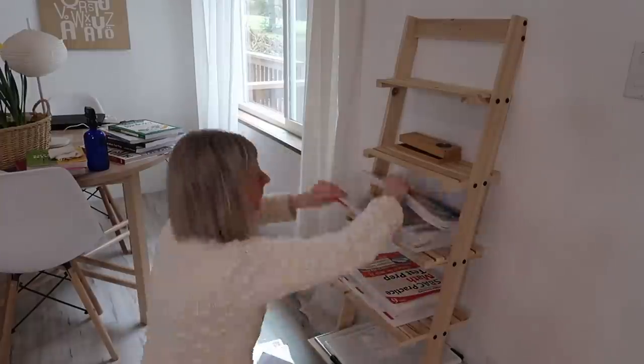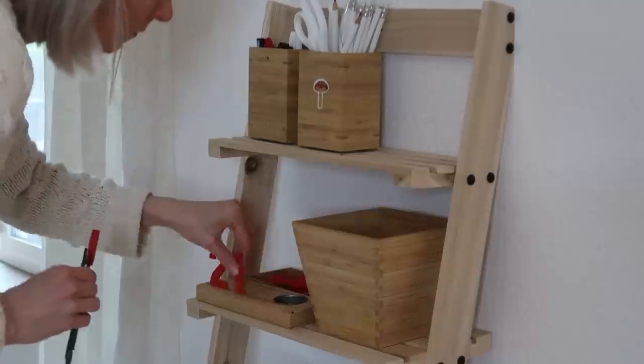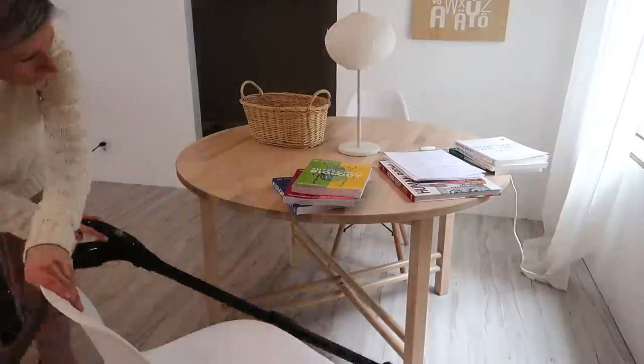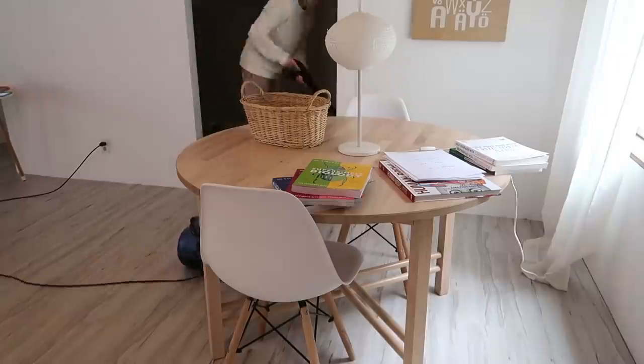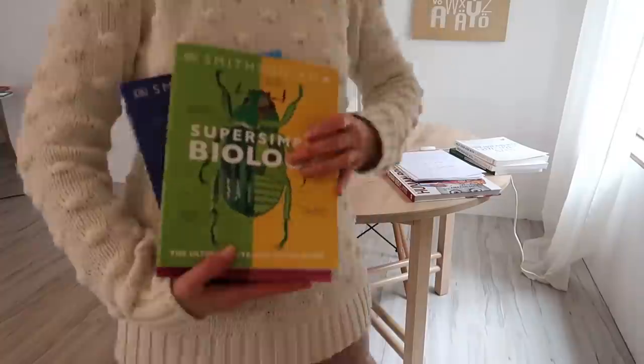This area in the house is designated for learning, so this is a hot spot for all sorts of paper clutter. I like to go through those very often because once they pile up, it's just harder to get rid of.